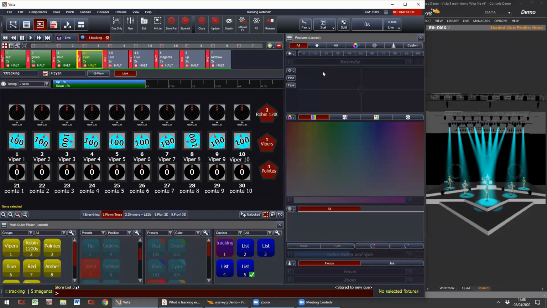Dan had a question earlier about if you stored intensity at 0 in the first queue and skipped a queue, or actually, we could broaden that out to if you skip a queue no matter what. Because it is tracking, it's going to still look at that. Just because you skipped it in the active playback doesn't mean that look is not still there, unless you go into a blocking queue. But it's probably important to also point out that if you have an intensity set at 0 in a queue, it stays at 0 until you tell it to change again.